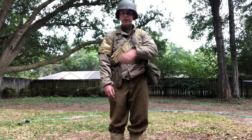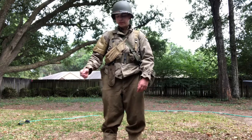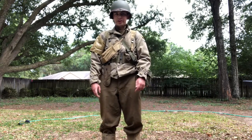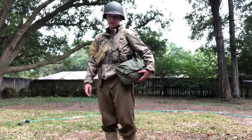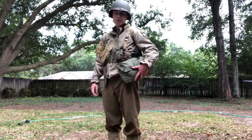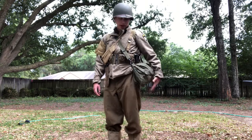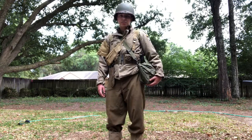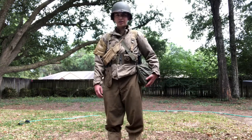I am still wearing my gas brassard because this was pretty soon after they landed — they hadn't really thrown them away until a bit later when they realized they weren't going to need them. I'm also wearing my M6 gas mask bag over here, which they would have landed with the gas mask in. Lots of people threw the bag away, but lots of people also just kept it to carry random stuff in, which makes it a really good bag.